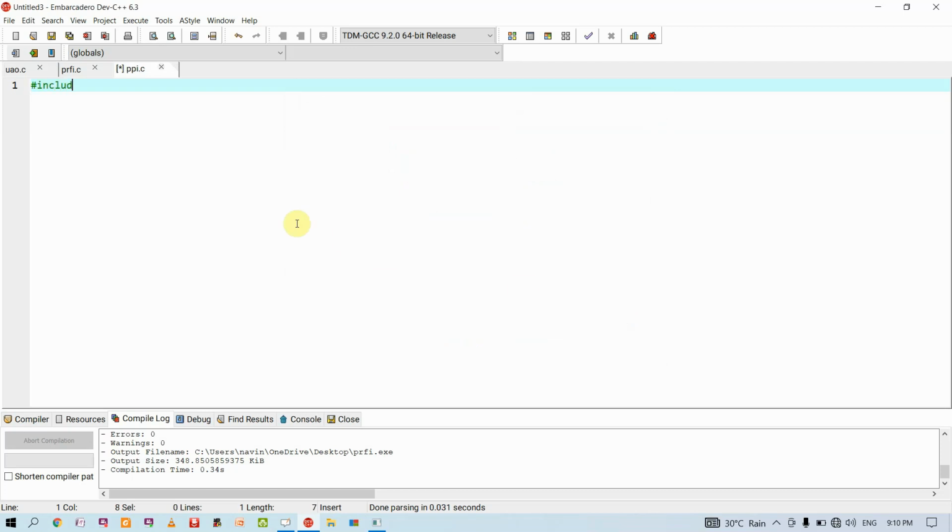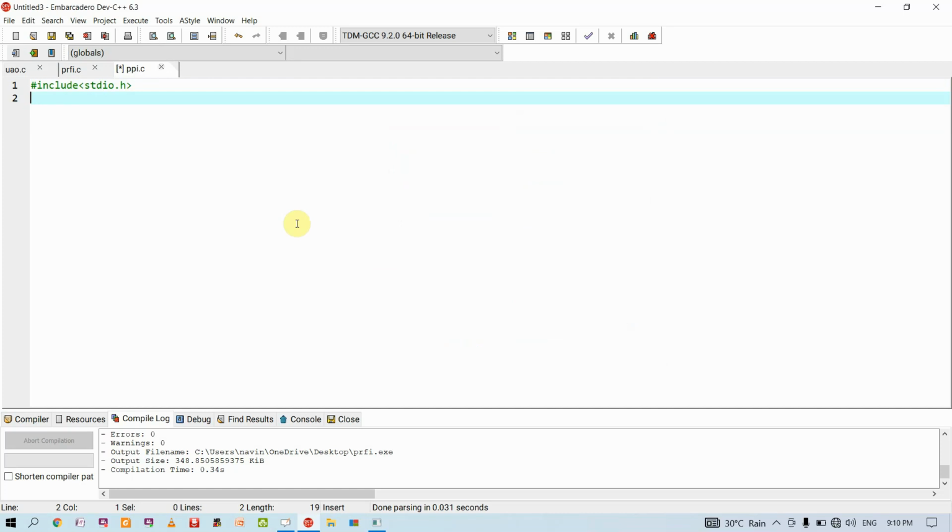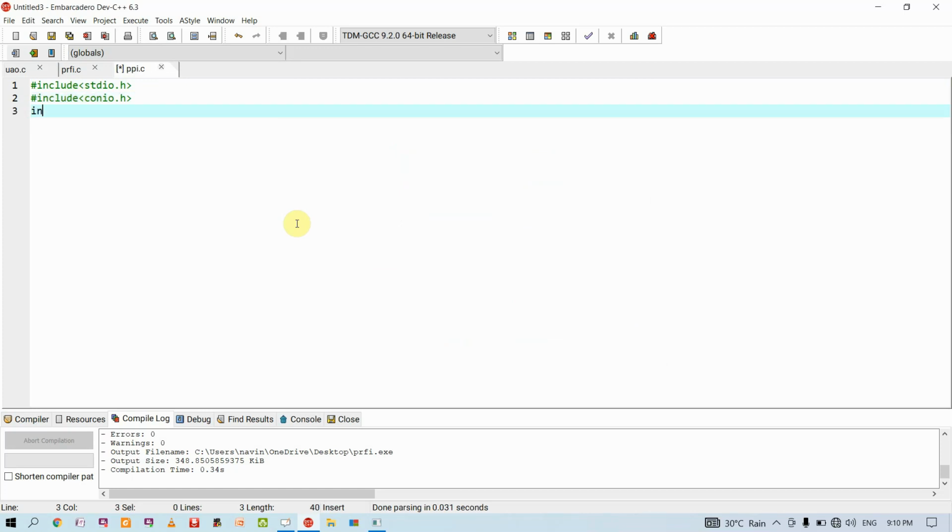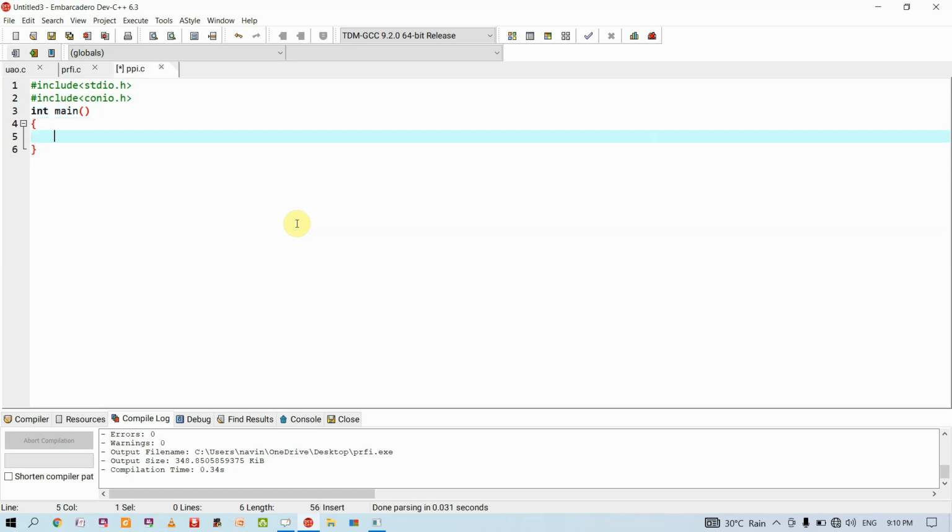Hash include stdio dot h, hash include conio dot h, then int main, then I have int x is equal to 7, y is equal to 3, z is equal to 0.